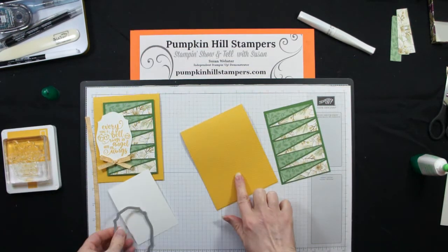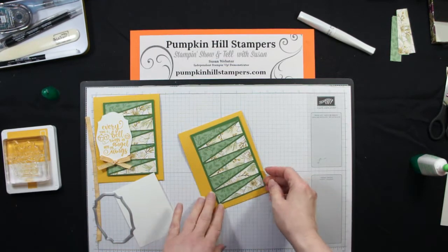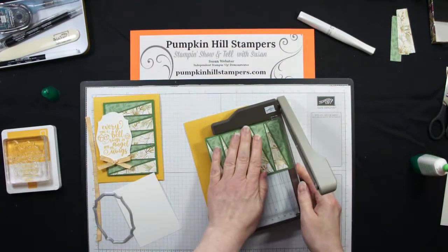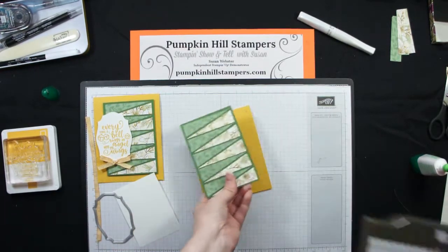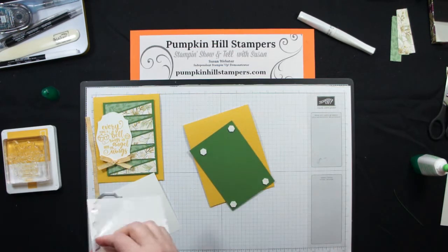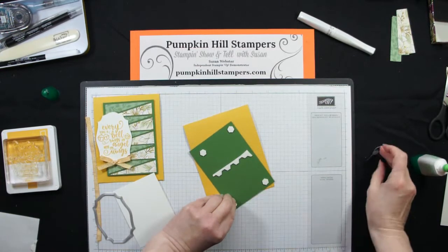Okay, so I've already textured the front of my card, my bumblebee card, with tasteful textures. Now I've got this panel here, and I am going to give that a little bit of a trim, I think. So let me trim just maybe 1/8 of an inch, maybe 1/16 of an inch off of that top, just so it's a little snugger. Okay, so let's go ahead and put our panel on. I'm going to pop this up on dimensionals. So we've got the textured card base, then we've got our printed pattern panel that we just put together. Then we'll add the sentiment.